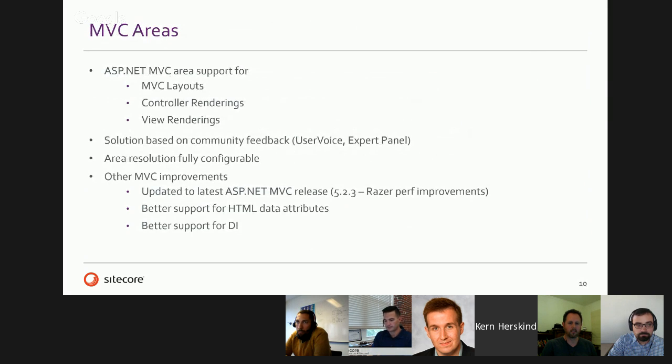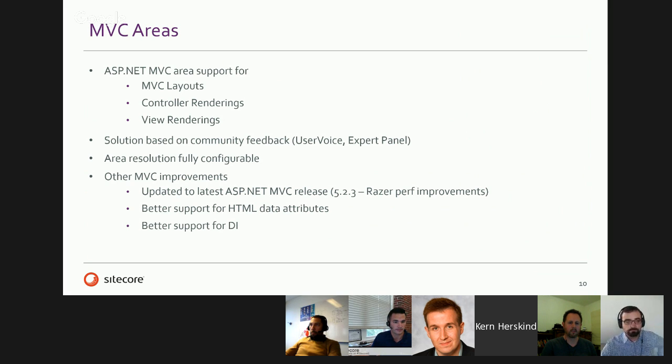Next up, this is one that is very close to my heart. Sitecore has an excellent MVC offering, and in 8.1 we've done a little bit extra to try and align with ASP.NET MVC. One of the big ones that we took off the list was MVC Areas. We introduced area support on layouts, controller renderings, and view renderings.